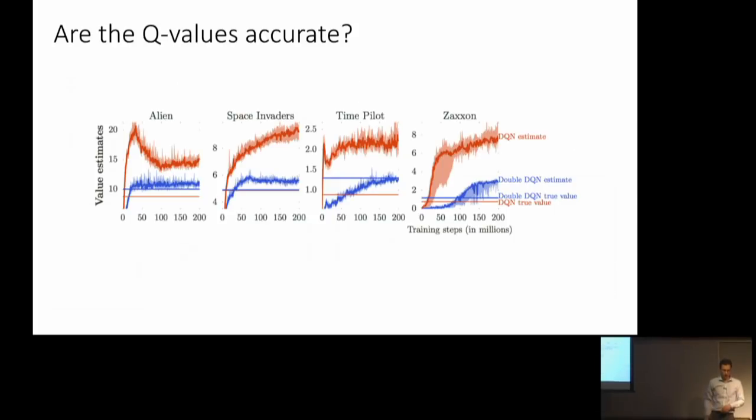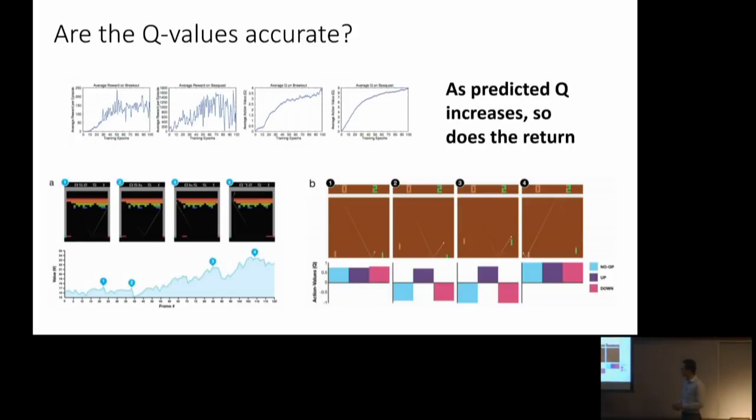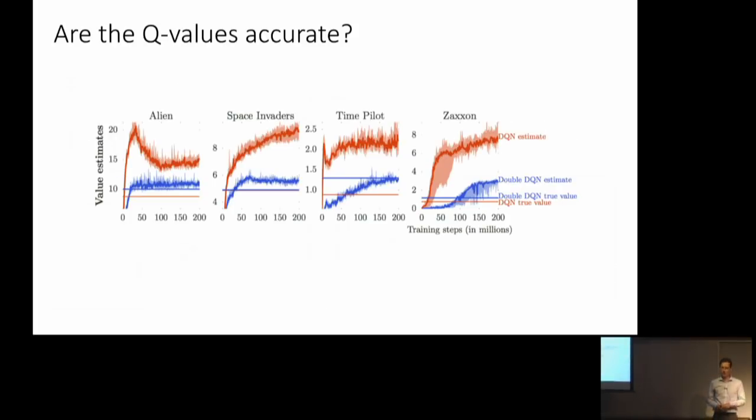All right, so this was kind of the good news, that value function precedes reward like we expect, and the Q values give us something reasonable. But are they actually numerically correct? The average reward that you get when you run the policy, that is a number. You can measure that number. And the reward that is predicted by your Q values, that is also a number. And you can look at these two numbers and see, are they the same? Are they equal? And it turns out that if you run these Q-learning algorithms with deep neural networks, quantitatively, these values don't actually agree.